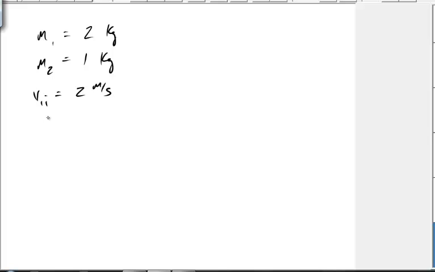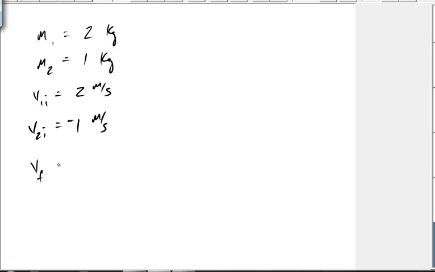Do you want these cars to be going in the same or opposite direction? Well, we're talking about colliding stuff. Let's go opposite direction. All right, so then I'm going to have to put a negative sign in front of this because velocity and momentum are vectors. And are they going to get stuck together, or are they going to not get stuck together in the end? Let's say stuck together.